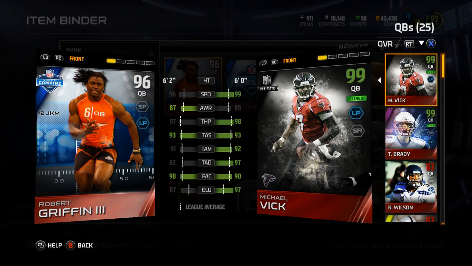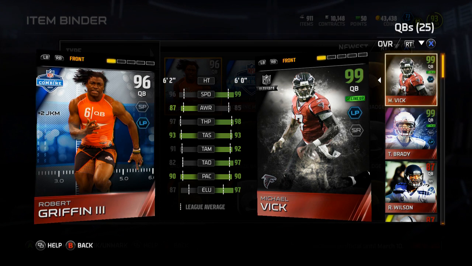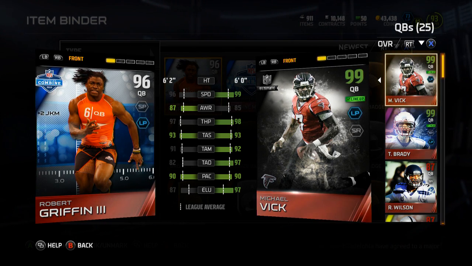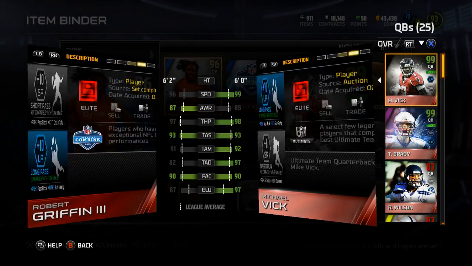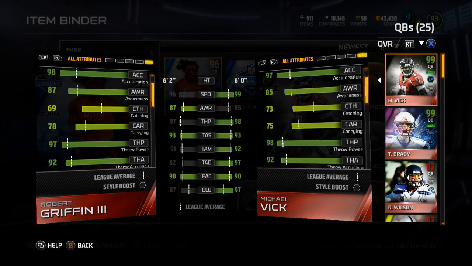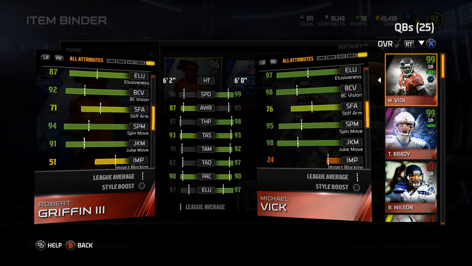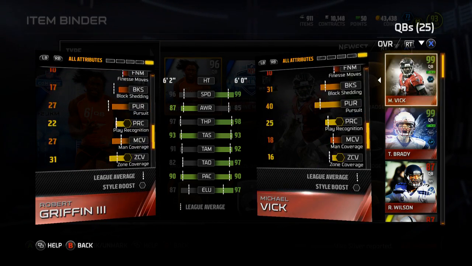Let's see. So he's got better awareness by 2. Same throw short, same play action, but Vic has him beat by 10 in elusiveness, 15 in throw deep, 1 in throw mid, 1 in throw power, and 3 in speed, so not bad. The plus 2 to juke move really doesn't do anything for me. Let's see, what's their carrying? Vic's a 75, RG3's a 78. It's probably not a noticeable difference there. Jumping, that doesn't matter. Juke and spin move, Vic's better. Has a better stiff arm, too.